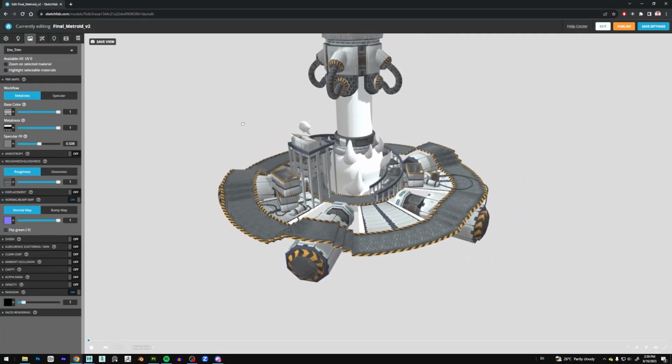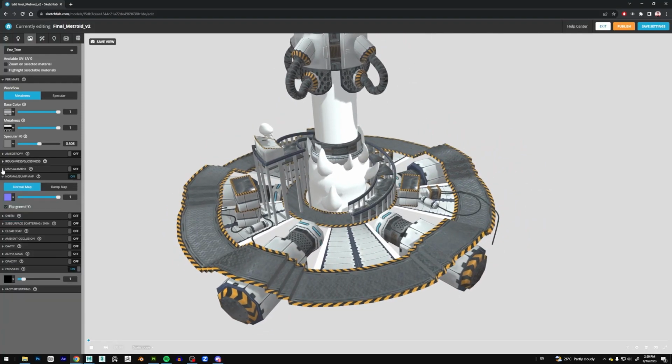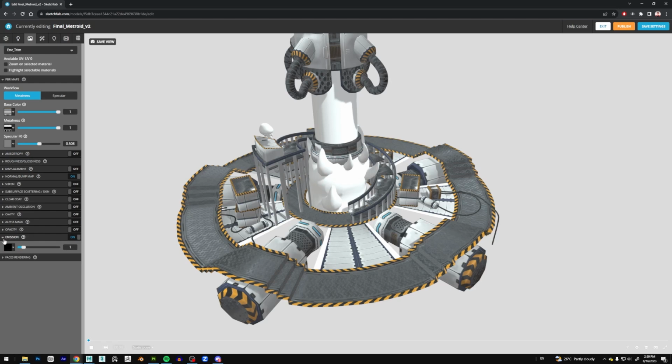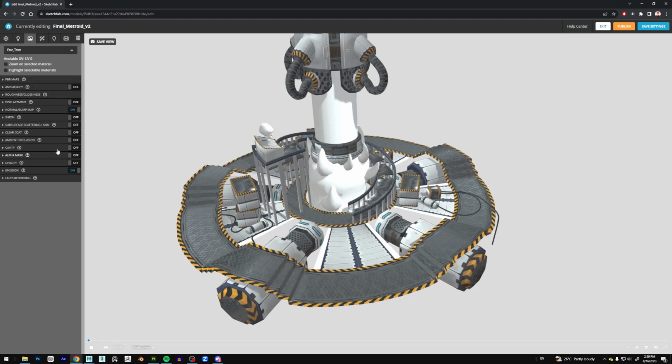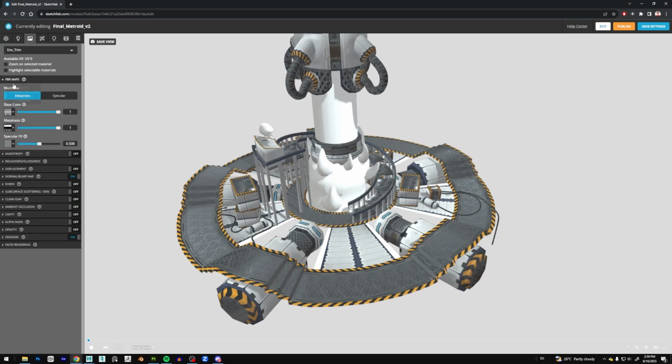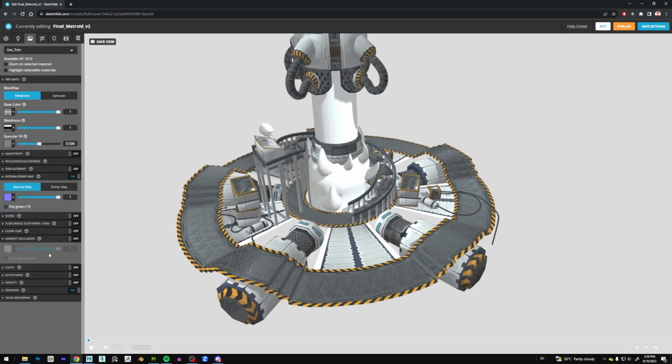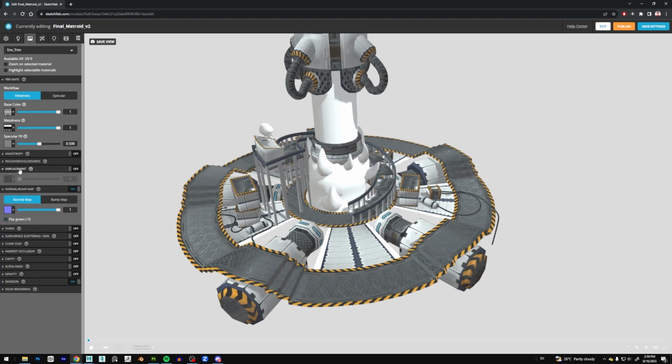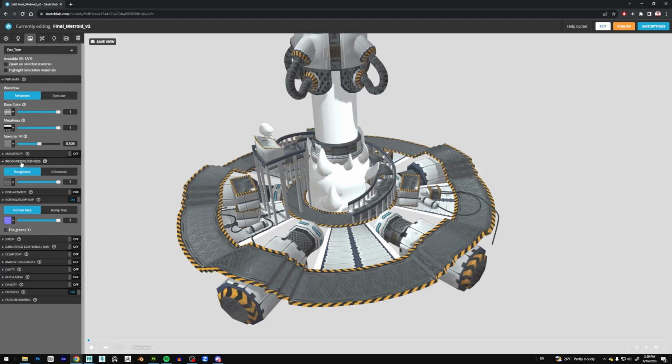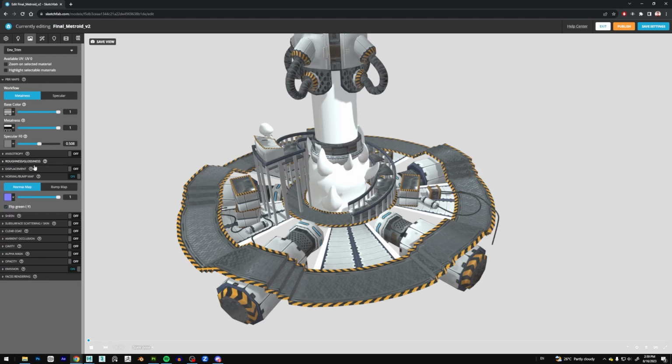You can click through some of these drop down menus and apply. But I would think that the categories you'll be most interested in will be PBR maps, normal map, ambient occlusion if you have one, emissive maps, opacity maps. These are the more common map types. Displacement maybe, roughness as well. These are the more common categories that you may find yourself working in.